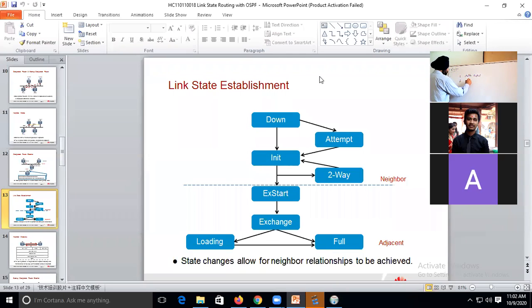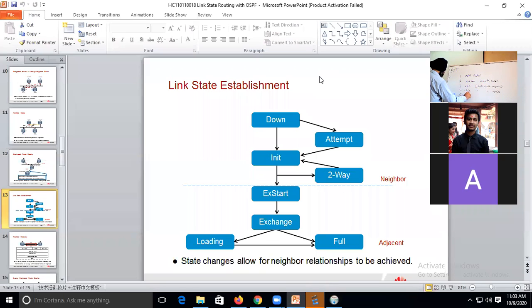Then the database descriptor packet, then the LSR, that is link state request, and LSU, that is link state update.